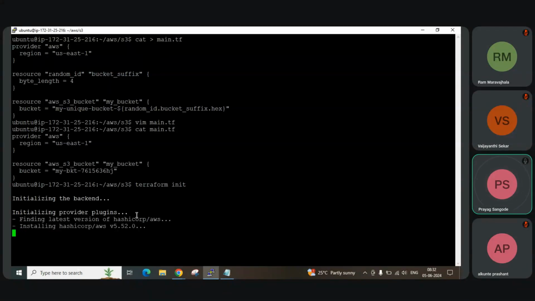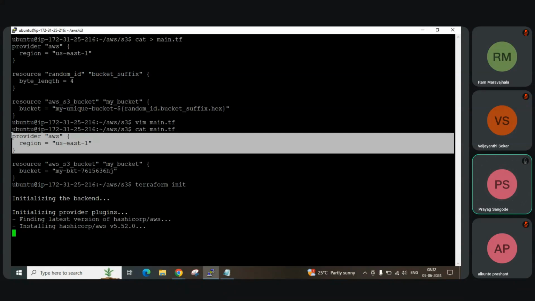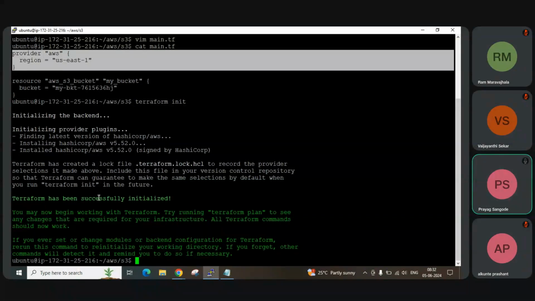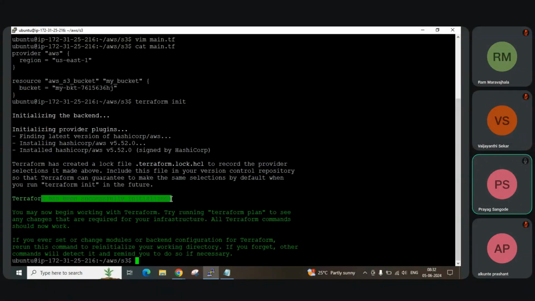When I do terraform init, what's happening? If you see, it saw that it needs AWS related stuff, so it started downloading whatever packages are required to interact with AWS. Terraform has been successfully initialized.